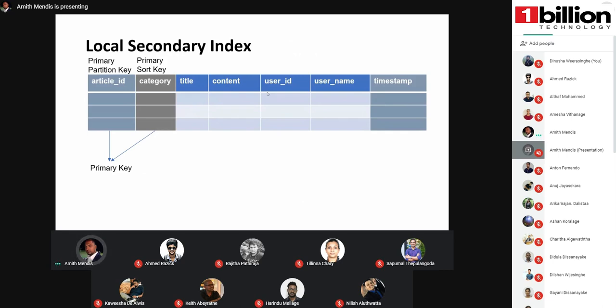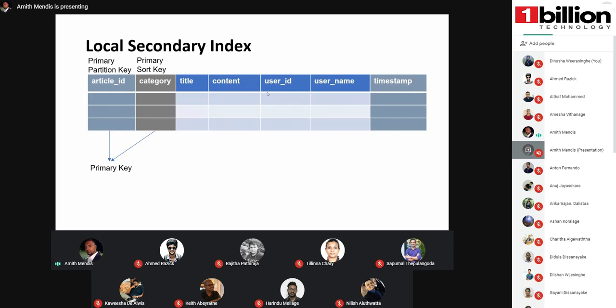And now let's discuss local secondary indexes. Let's think this is a sample database of articles, and the primary key is created as a composite key from article ID and category. And we have title, content, user ID, username and timestamp. Here you can see user ID and username are also here, because this is not a relational database.